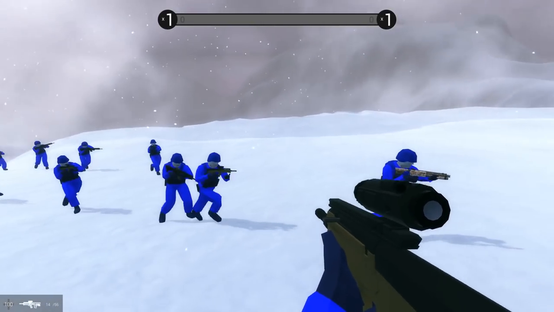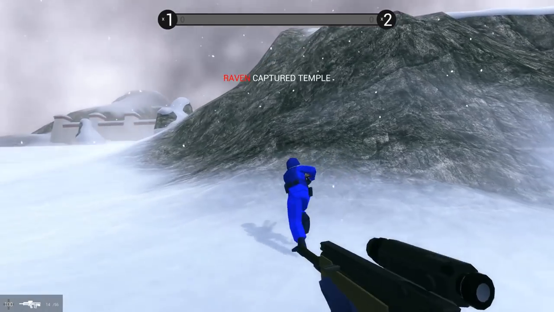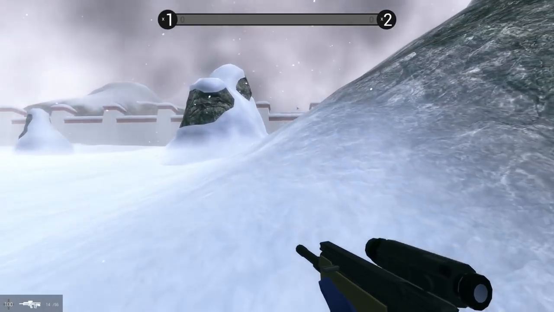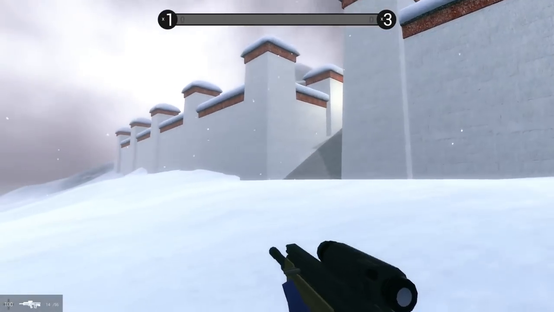So, we didn't go up this side of the map before. I'm going to go up with these dudes and see if we can take over this part of the temple. Raven already captured a temple! You guys don't waste any time at all, do you, you bastards? All right, I don't like being in the front lines here, especially when I don't know where I'm going. Oh, is that a little machine gun? That it is! That's so cool.